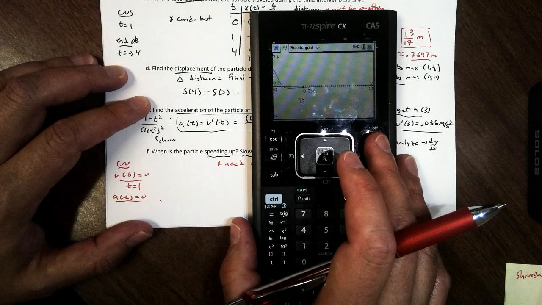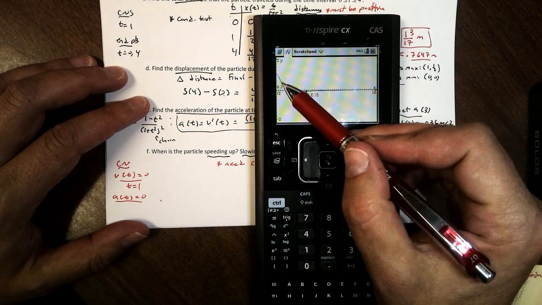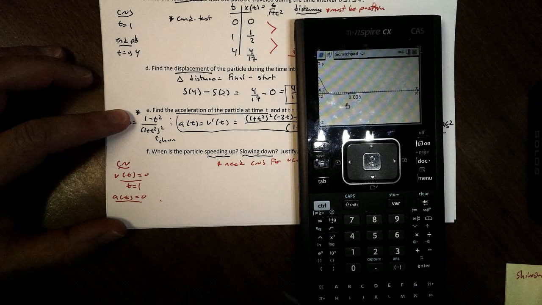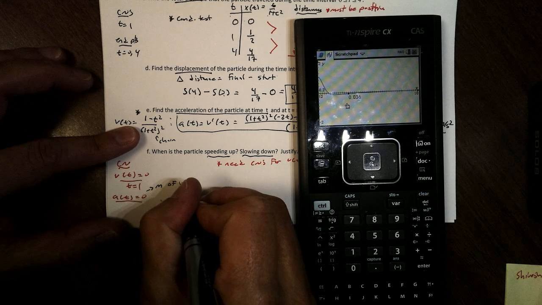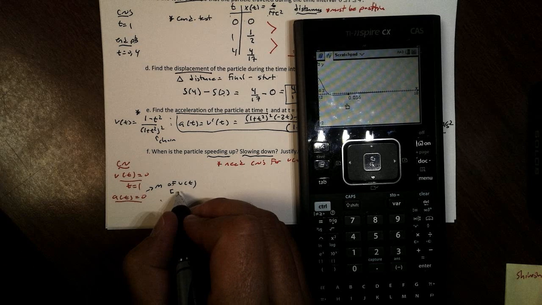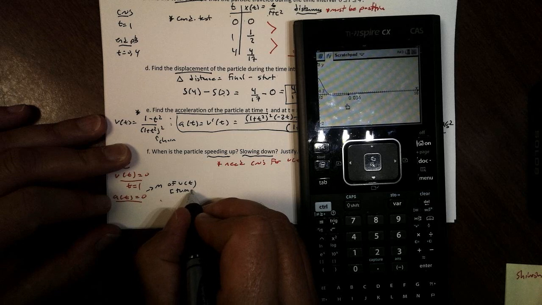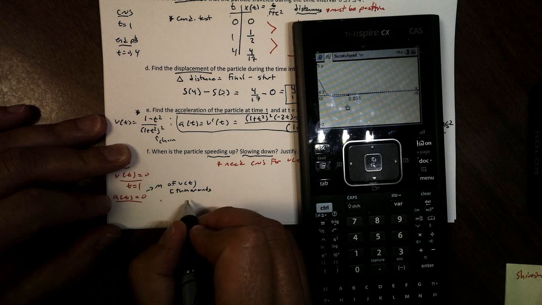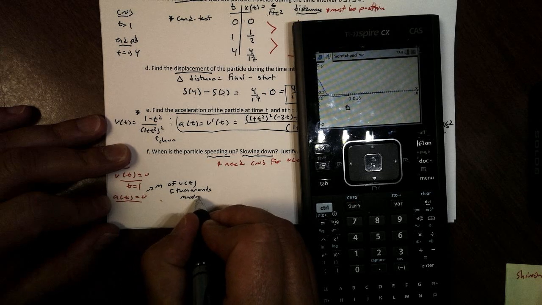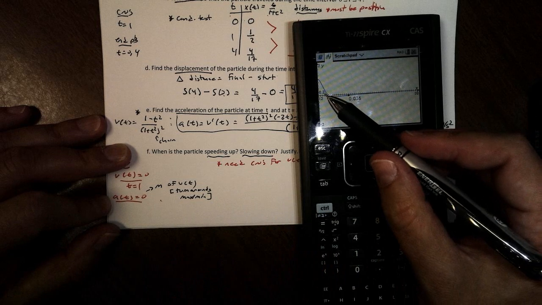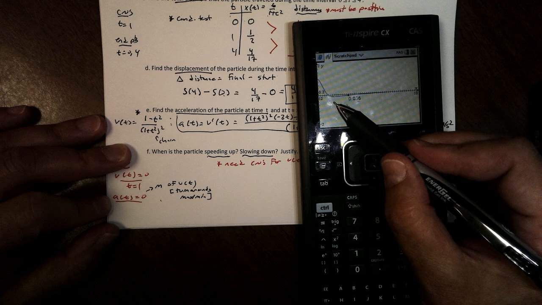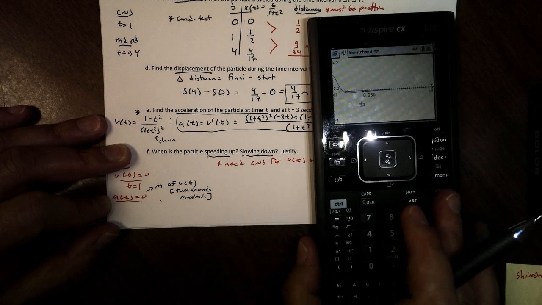So to find out where the acceleration is 0, remember, this is my velocity curve. And we should remember that acceleration is the slope of velocity. In other words, we are looking for the turnaround. We talked about that yesterday when we looked at the graphs. It's an amazing video. Go look at it. We're looking for the turnarounds or the maximums or minimums. See, where the function turns around, it becomes a minimum here. So I'm looking for this point right here. And I can find that on my calculator.